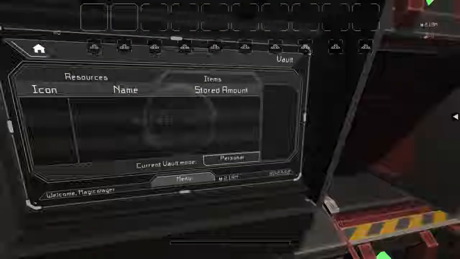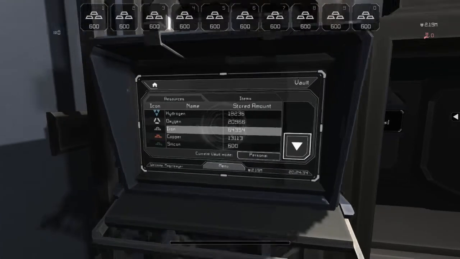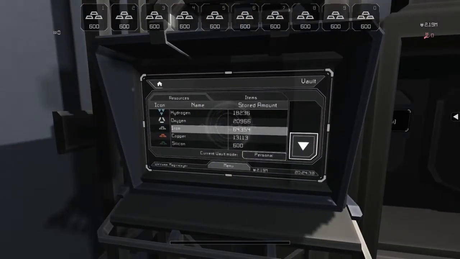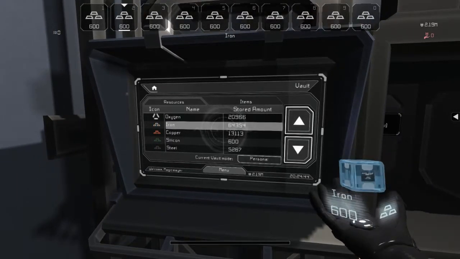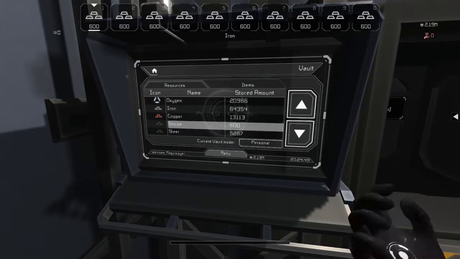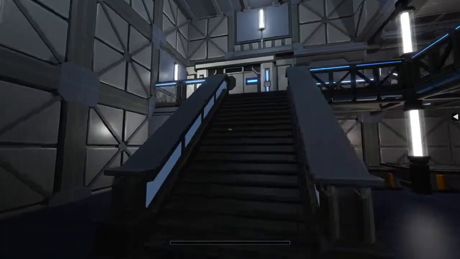Is it going to show my item? Oh, okay. So it must depend on which item resource. Okay, that makes sense. All right, so as you can see, it deducted the iron, the copper, and the steel to build that ship. So now we have a ship to go to. Let's go to that ship.